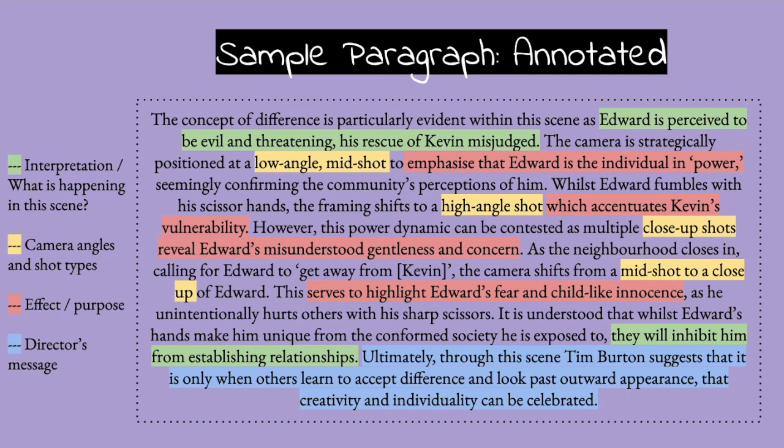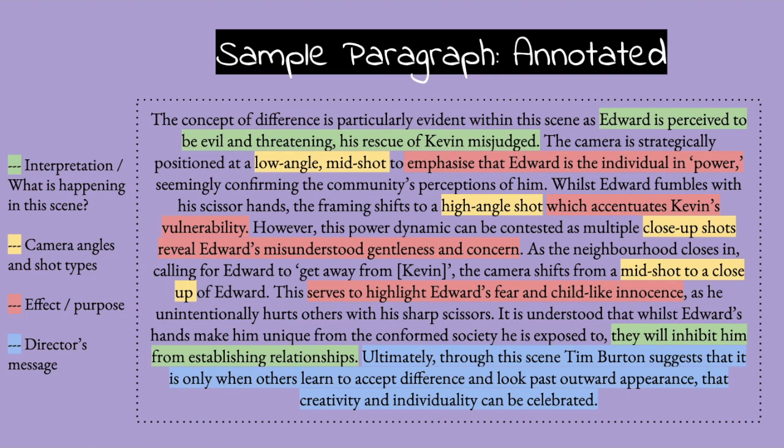In the yellow in this paragraph, I have identified different types of camera angles and shot types in the scene that we just watched. So it's important that you use the specific meta language, so the correct terminology, like low angle, mid shot, high angle shot, close-up shots. So you want to use those specific terms in your paragraphs as well.